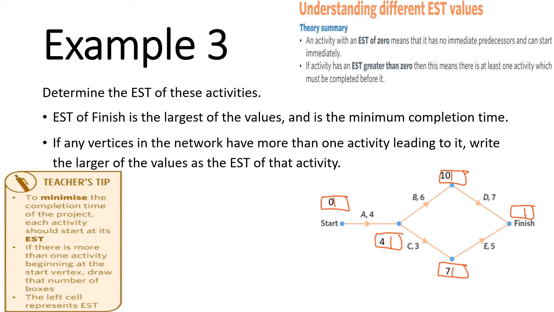The earliest starting time from the bottom vertex is seven minutes. For the finished vertex, we take the largest of the values. We are not finished until activity D and activity E have been completed. Activity E finishes at seven plus five, which is 12 minutes. Activity D finishes at ten plus seven, which is 17 minutes. So the earliest starting time for the finished vertex is 17 — it is the largest of the values.